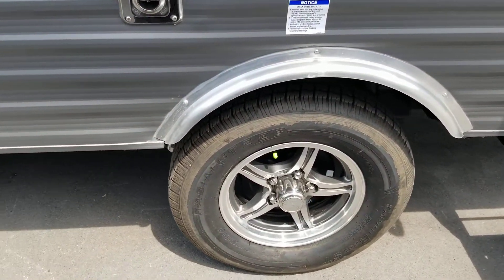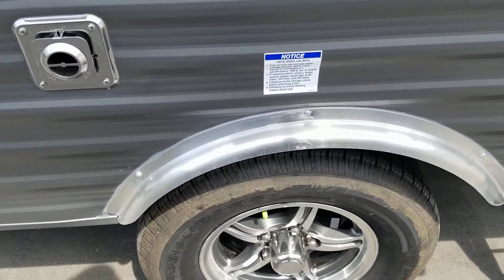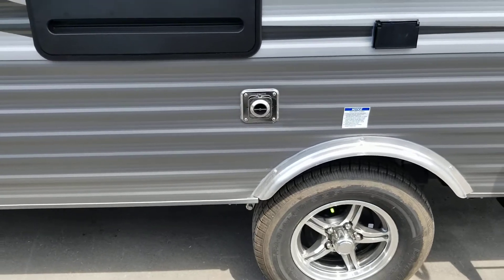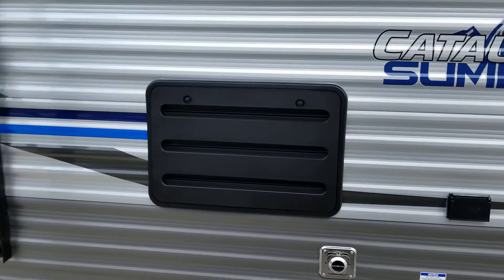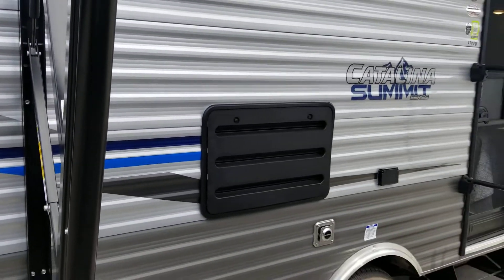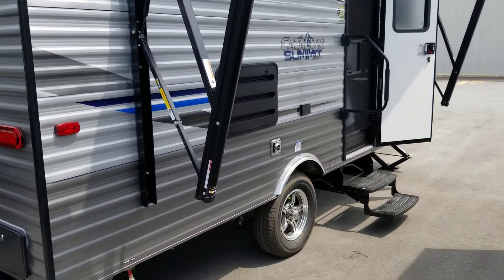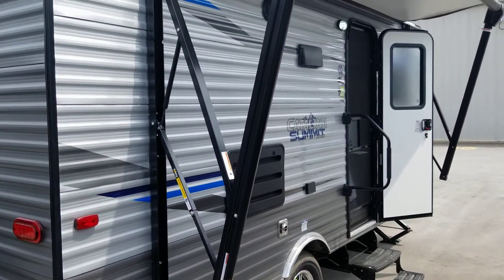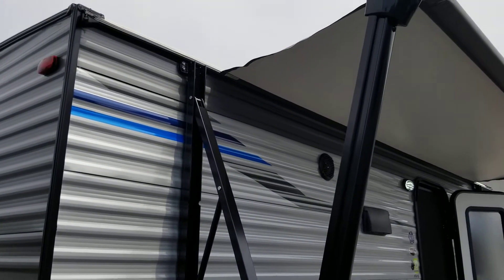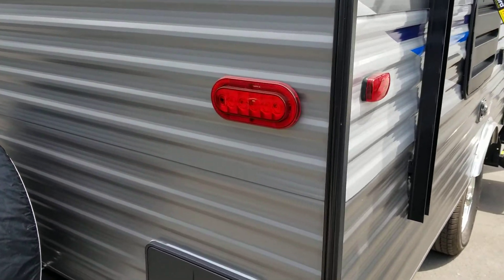We've got radial tires here on both sides, alloy wheels, and nitrogen filled wheels. We've also got aluminum fenders here so they're not going to crack or chip over time and they're also not going to rust, so less maintenance — especially those alloy rims, you're not going to be scrubbing rust off in future years. You're going to appreciate that Catalina has taken the time to build in things that are less maintenance or in some cases maintenance free. We have a one-piece rubber roof guaranteed for 12 years, so you just have to do the basic sealing and they will take care of the membrane itself.